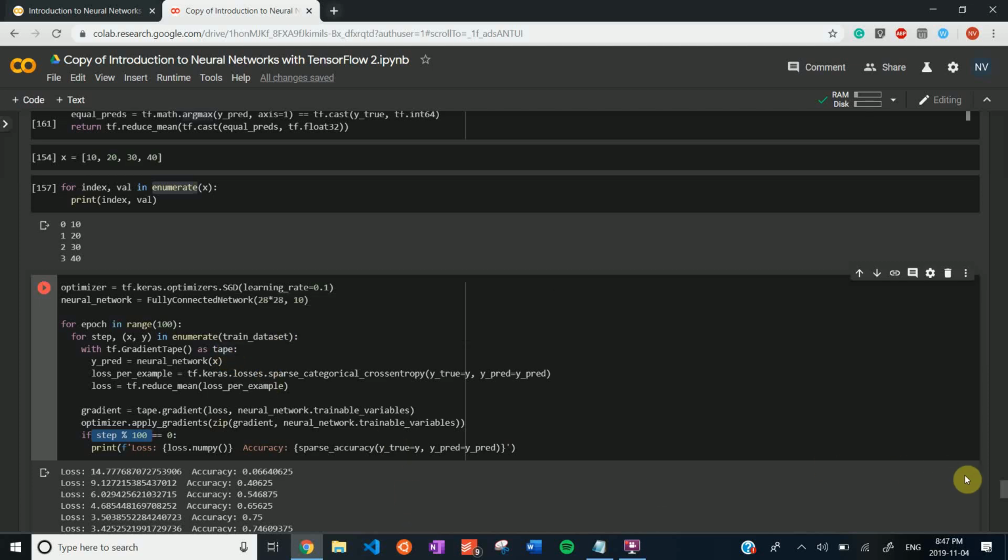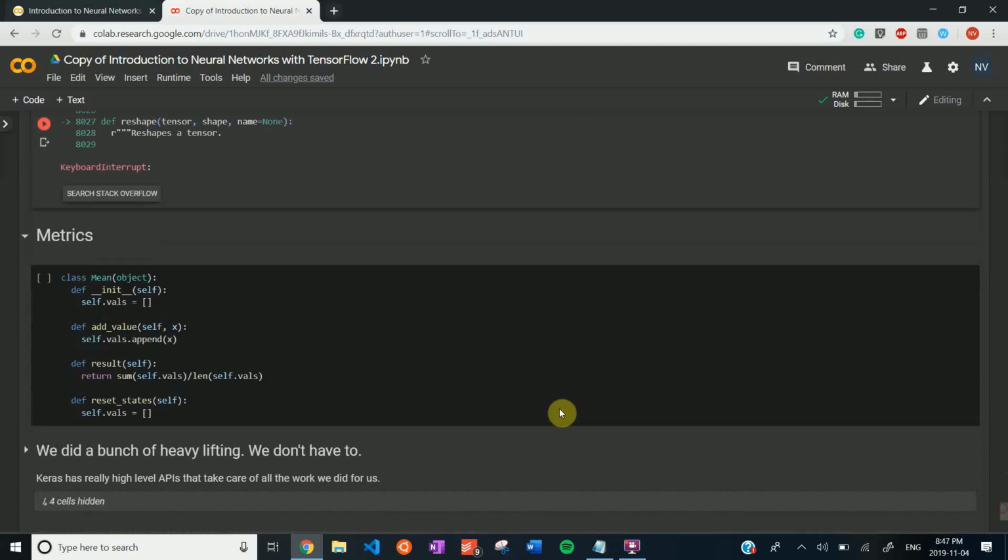Cool. And the way I'm going to accomplish that is the following. Basically, for every step, I'm just going to keep track of what the loss was. And then when I do want to compute it, I'm just going to take the average of what it was for the last X steps. It's pretty simple, but I just want to show you some TensorFlow built-ins that will help you do this easily.